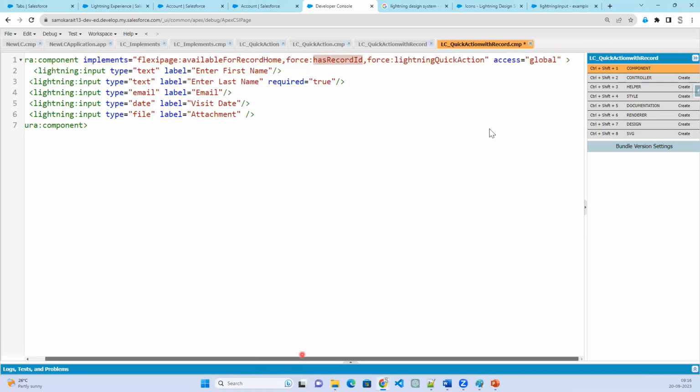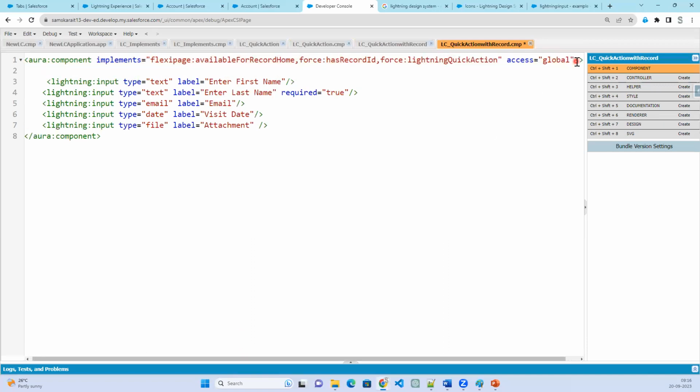If you want to capture the record ID, simply place it here: curly braces, exclamation, v dot recordId. Here, v is nothing but a variable, and a variable is nothing but an attribute. So we are displaying the variable called recordId.